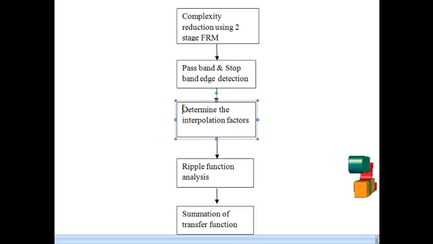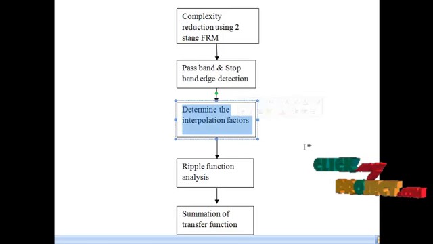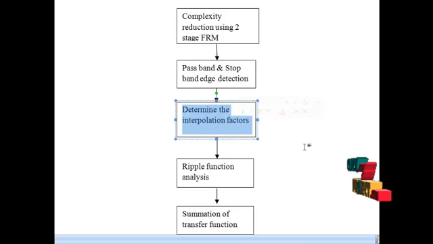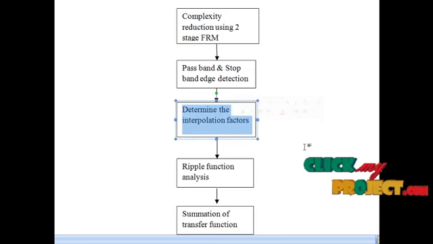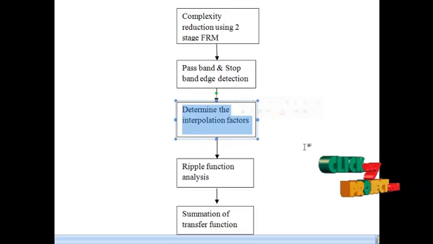Next, considering the determination of the interpolation factors. Interpolation is the process of upsampling followed by filtering. The goal is to find a particular set of parameters which leads to a design with low complexity. The primary reason to interpolate is simply to increase the sampling rate at the output of one system so that another system operating at a higher sampling rate can input the signal. The interpolation factor is simply the ratio of output rate to input rate. Through this, we can minimize the number of multipliers used in the system.